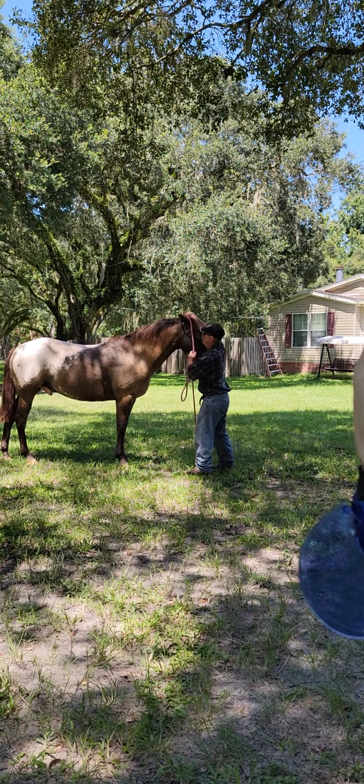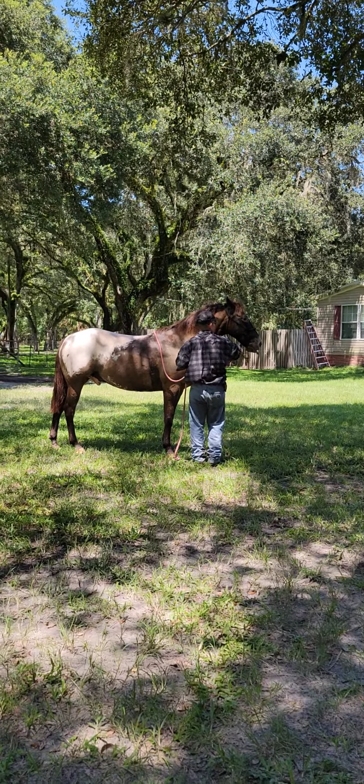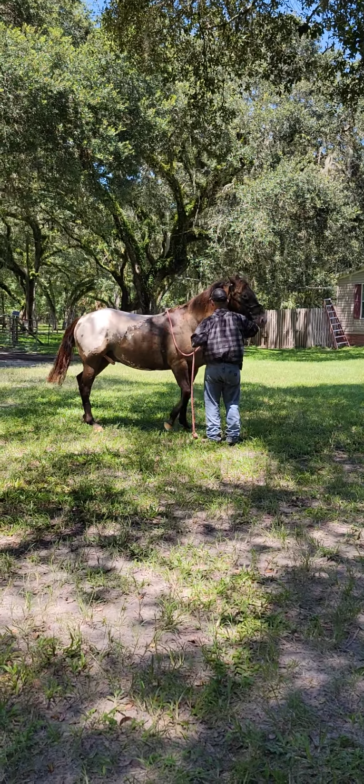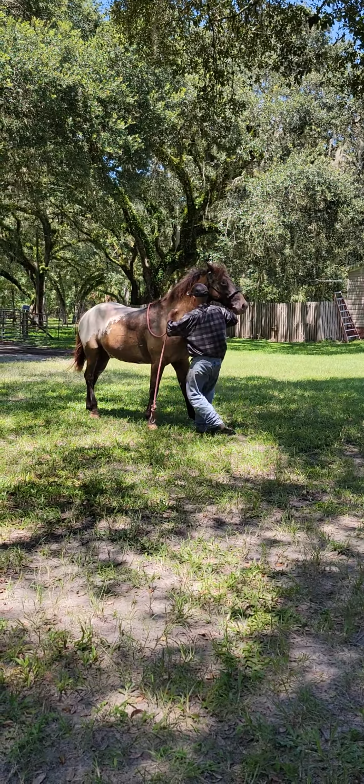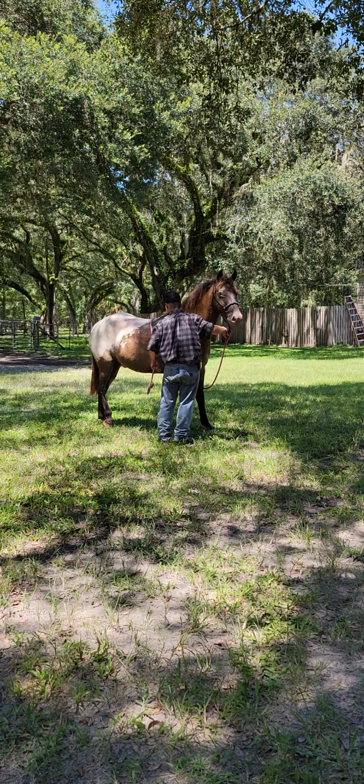Now I'm going to take this. Same thing on this side. I'm here holding this. My elbow stops him from coming in. You see what I'm saying? Then I just blow this up there. I'm not pulling on this, just waiting in case he does.